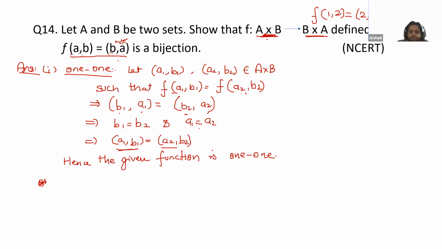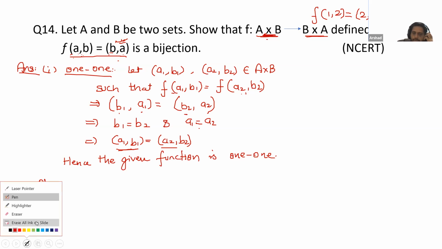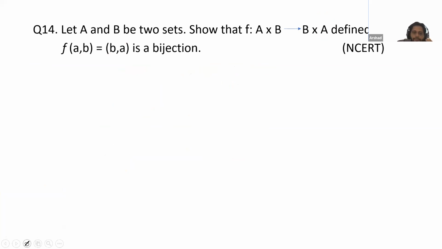Is it okay for now? Yes, sir. Okay, very good. So finally we get this. Now all of you, please note this down and confirm with me. Then we will start the bijection. Sorry, onto is quite tricky. I hope everyone has done this. Shall we move to the next? I'm going to erase this one. Please let me know if anyone is still writing this. I'm going to erase this.